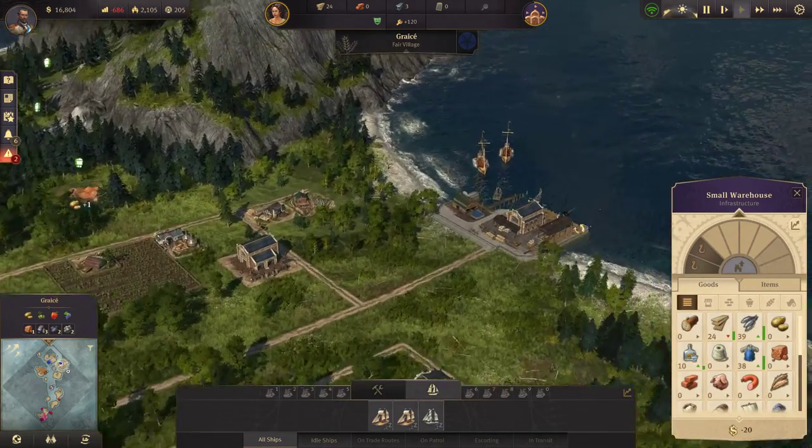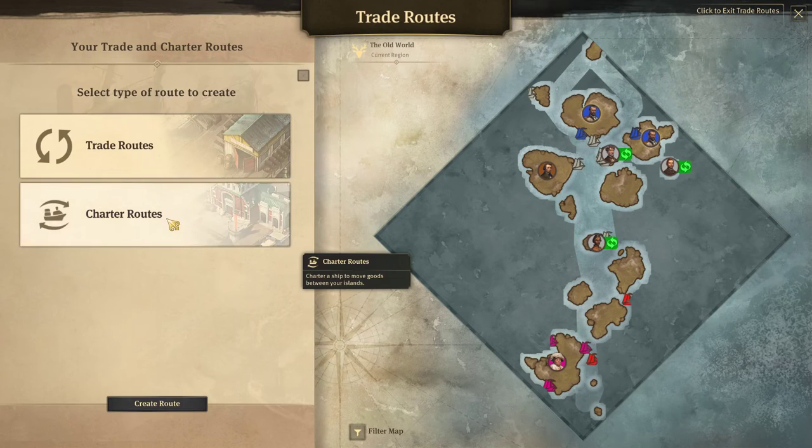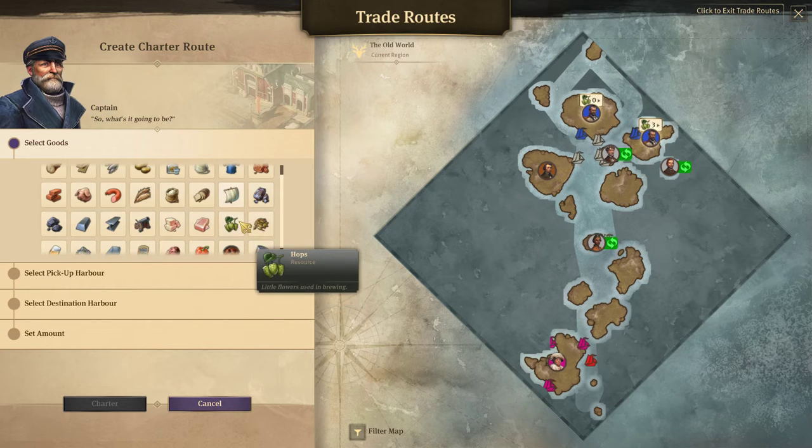So what we need to do is then charter. So we go over here and we go, right, create a route, and we go to charter route. And then we want to select the goods, and we want to move hops.